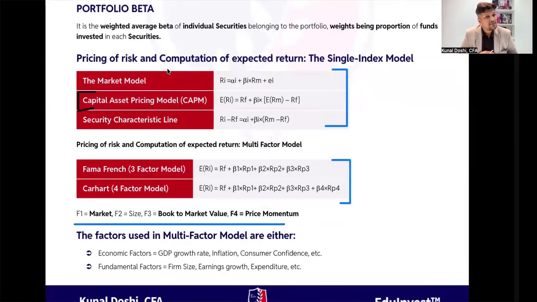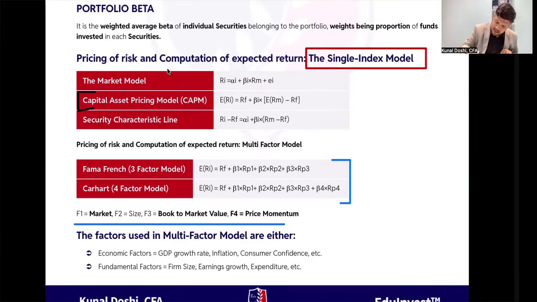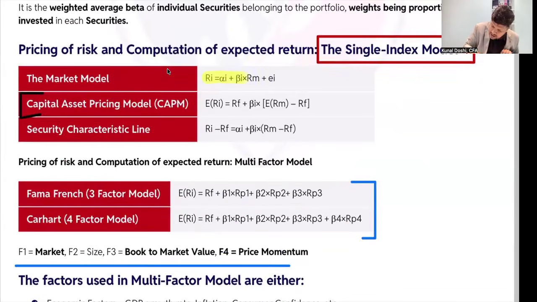Along with the capital asset pricing model, there are other models also, like the single index model. Do not go into memorizing them. The only one I expect students to memorize is CAPM, which we all know by now. But what you should know about these other models is that they look similar to linear regression: B0 plus B1 times X, plus error. Do you remember this? It's similar to linear regression, everyone, right? Y equals B0 plus B1 X.